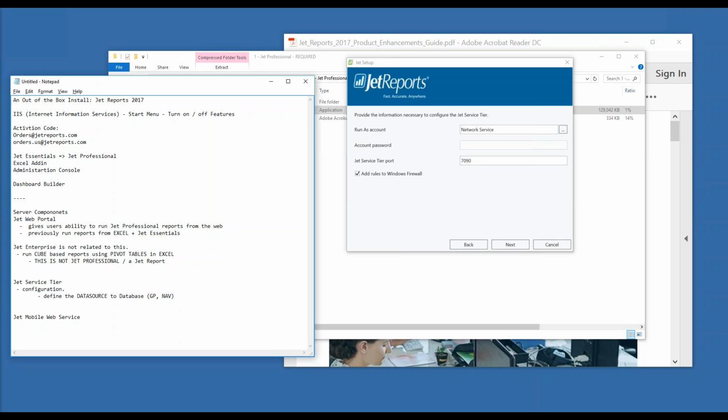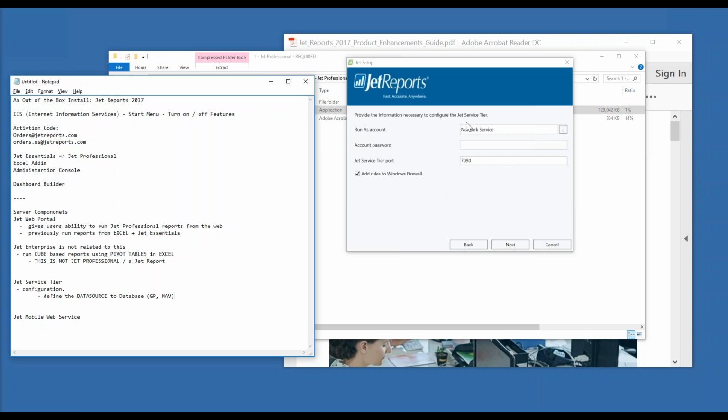You had to know where is my SQL server, which database is it, and you had to have all of this information that a lot of times when I'm working with clients, they don't just know off the cuff. So the nice thing about the service tier is you set it up in advance and you can push out the configuration settings to the users.